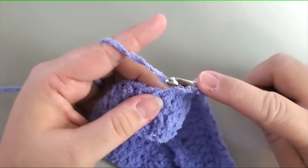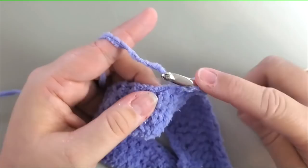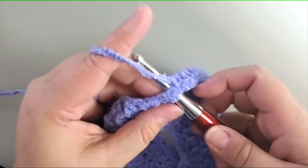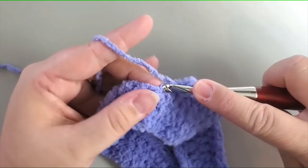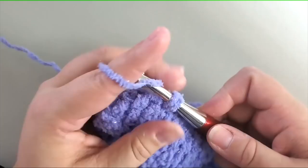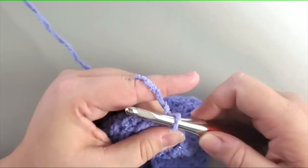This is just how I make all of my hats. I just crochet in the round till I get to that 4 or 6 inches, depending child or adult. And then I do a decrease, and I'll walk you through the decrease. But I want you to continue doing these half doubles in the round until, if you're making a child's hat, it's about 4 inches. Or if you're making an adult hat, until this fabric this way is about 6 inches from top to bottom. And I will meet you when I reach 4 inches.